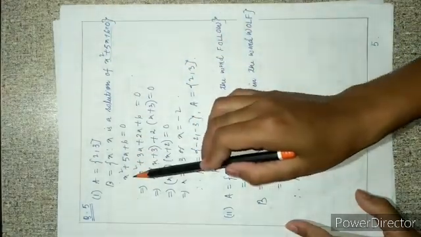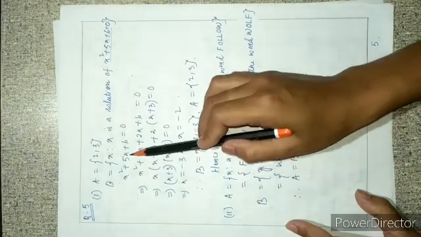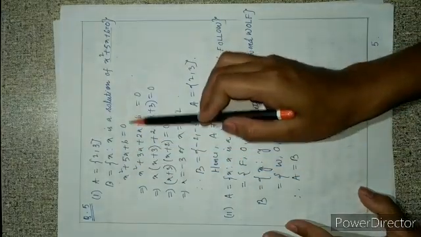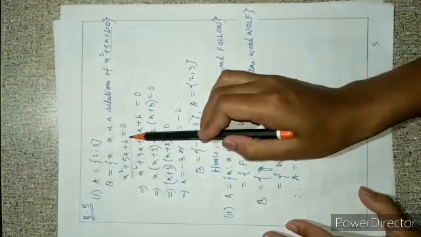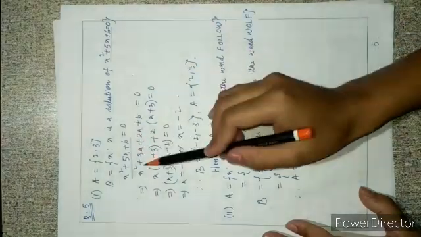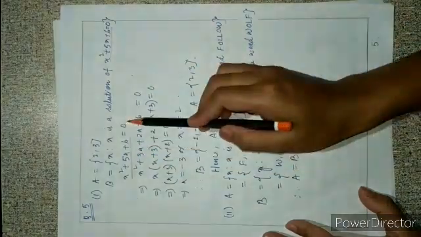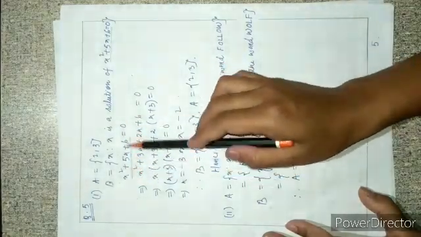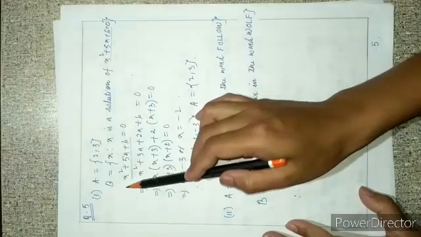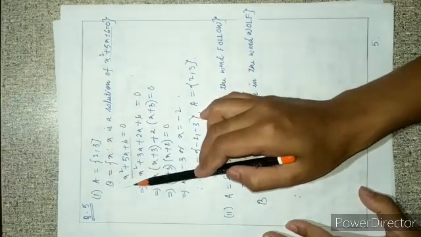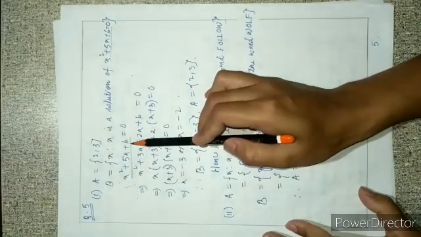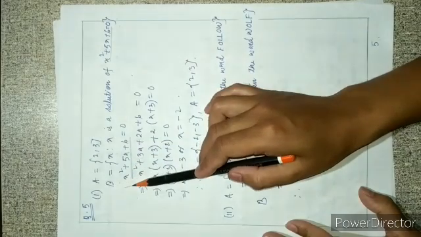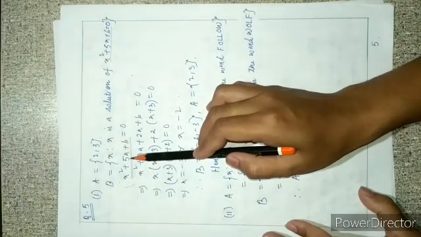Find the solution of the quadratic equation x square plus 5x plus 6 is equal to 0. We can solve the quadratic equation by the splitting method. First we have to find two numbers whose product is, here the coefficient of x square is 1 and the constant is 6. 6 into 1 is equal to 6, and their sum will be equal to 5.